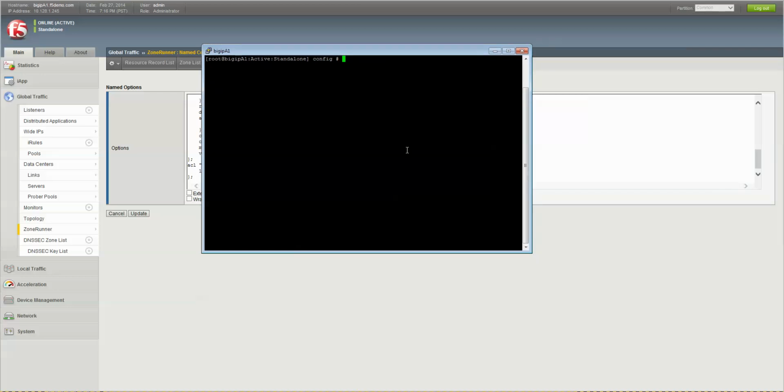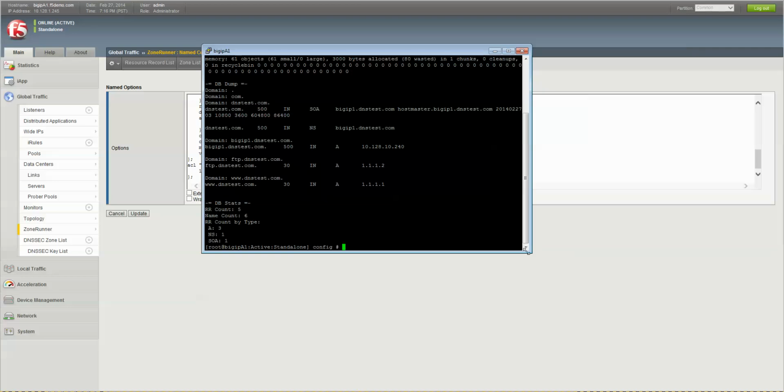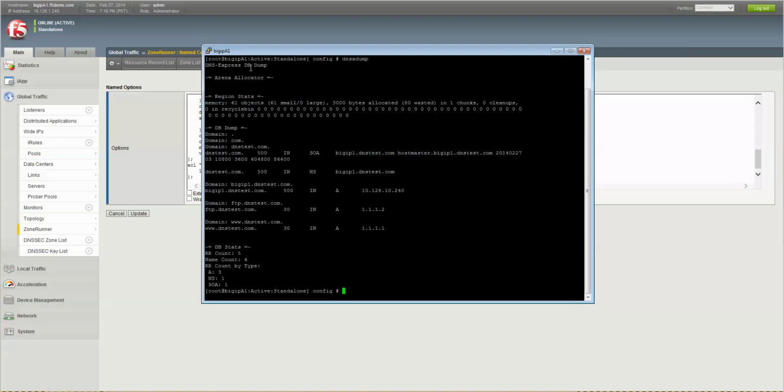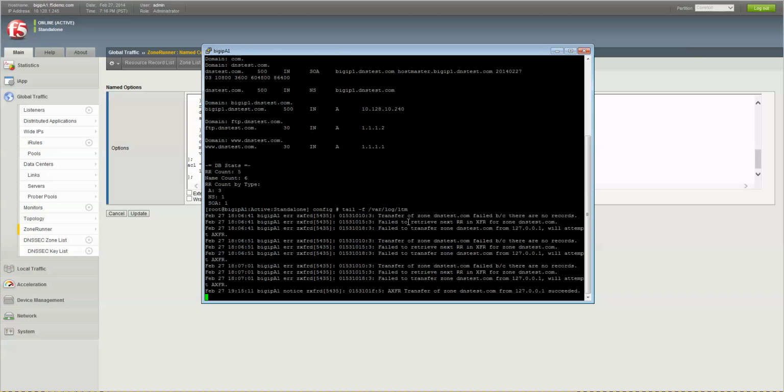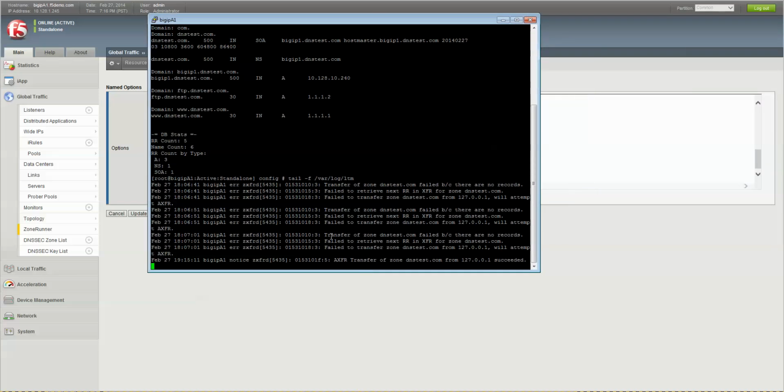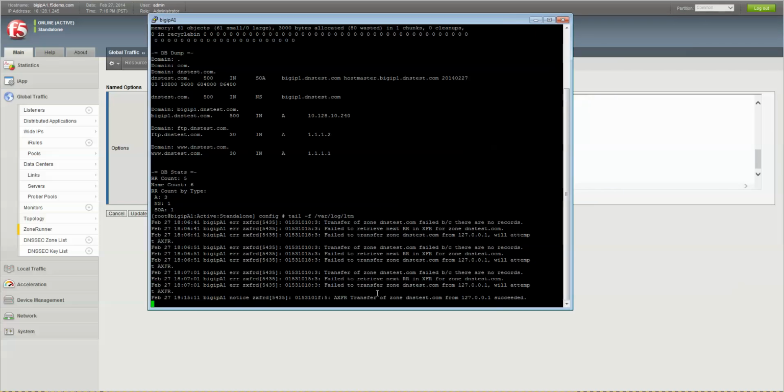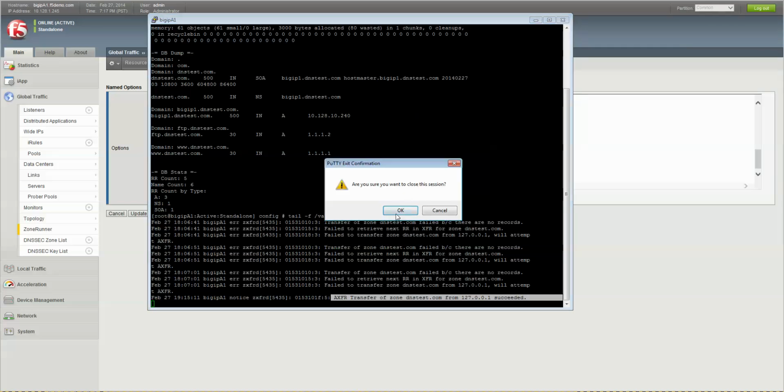Okay, so really quick, I'm going to pull up this PuTTY window here, which is the command line for the BIG-IP, and I'm going to show you if we do a dnsxdump, you're going to notice that the DNS Express database has everything that we just created, which is really cool. So now everything's been transferred over to the DNS Express module, and I'll also do a tail -f on /var/log/ltm, and you'll notice down here that the zone transfer succeeded. So anyway, that's all I was going to show right there.